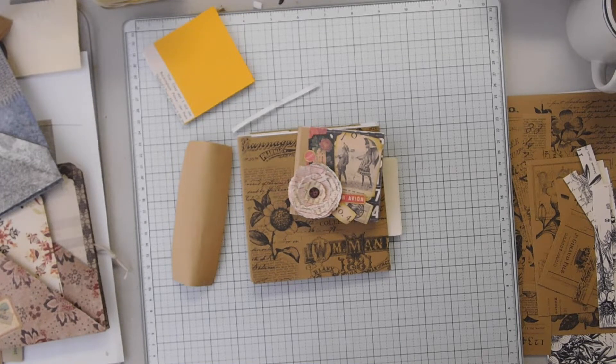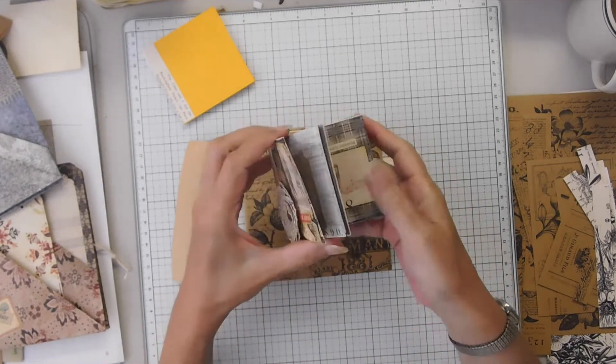It's based on two ideas. One was from Ceri the Crafter, which was an on-the-go collage book, and another was a simple bind — she called it a board book, it reminds me of a board book so I'm keeping it board book — a simple bind book from Gabbing with Grammy. I totally butchered her name last time, so I apologize. It was called 'Easy Bind' or 'Easiest Bind Ever' or something like that.